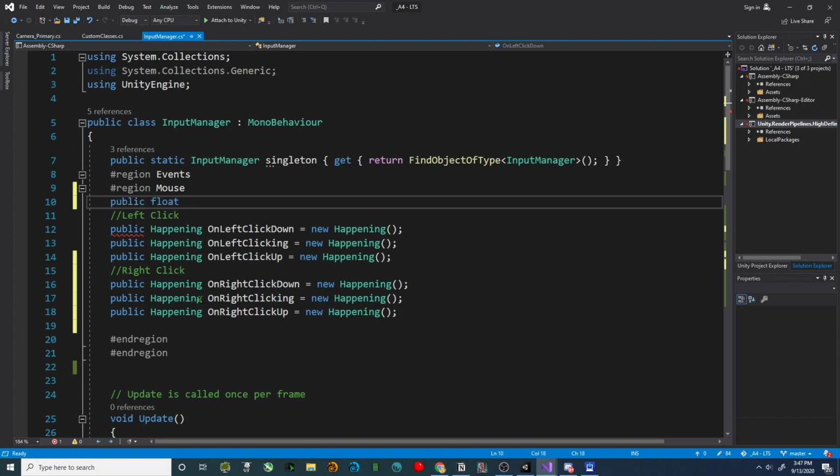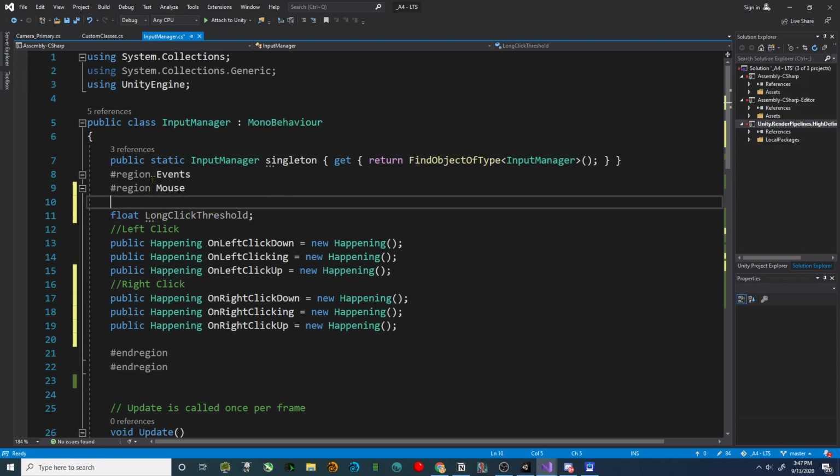So the name of this variable is going to be called long click threshold. And it's actually better not to make things public. Create functions to get and set this parameter. But I do want to be able to change it in the inspector, so I'm going to put the tag serialized field. This isn't public, so it's not going to show up unless you put this above it. Then it will show in the inspector. And we'll even create a tooltip.